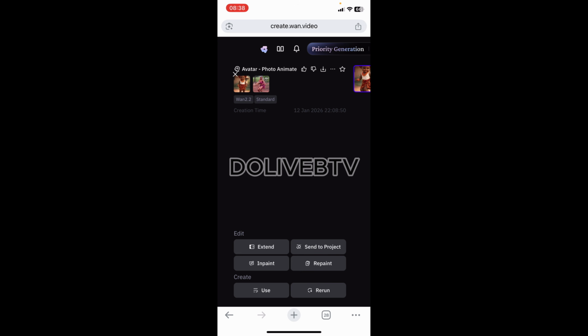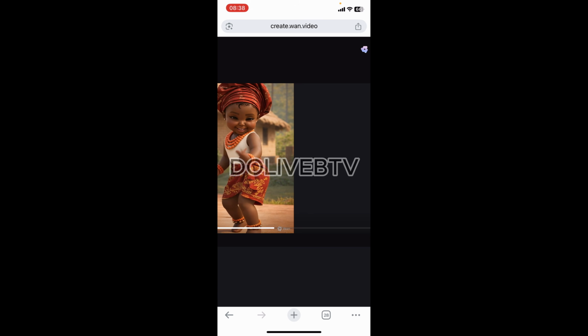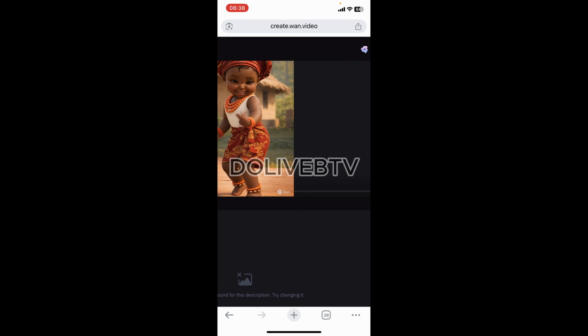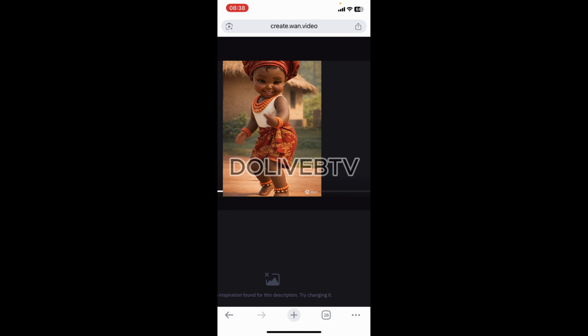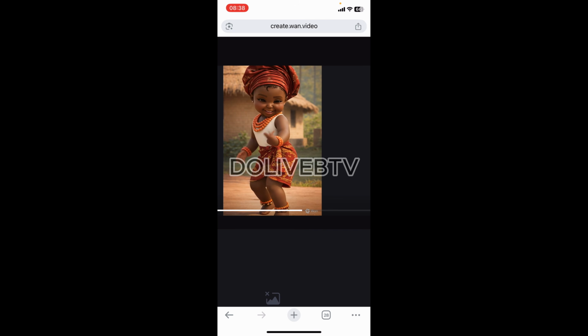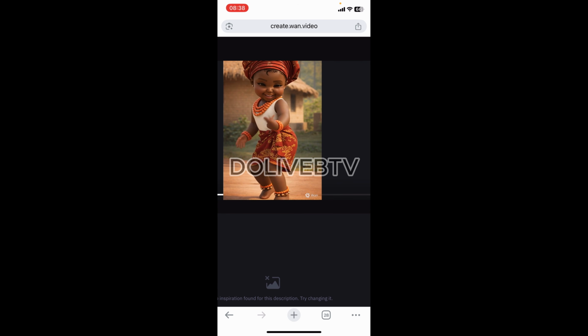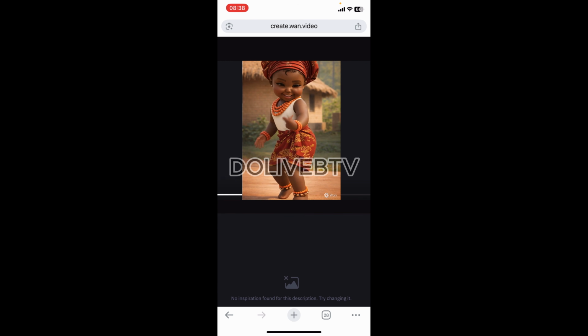So if you're wondering how to take off the watermark, look at where the watermark is. You may need to take it off. So you either take it to any video editing tool of choice like CapCut or InShot. On CapCut, you can just place a text on it with a little background with your name to cover it up, or you use the blur effects. If you're using CapCut Pro, just use the blur effects to blur it out and the watermark will be taken off.